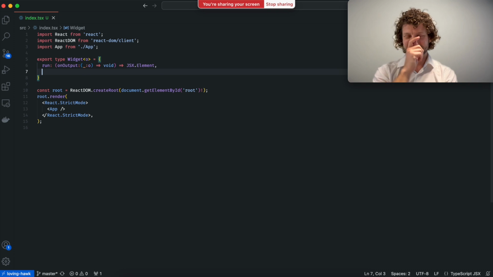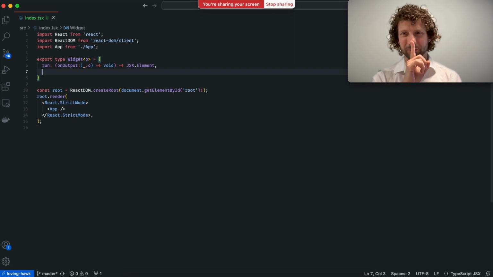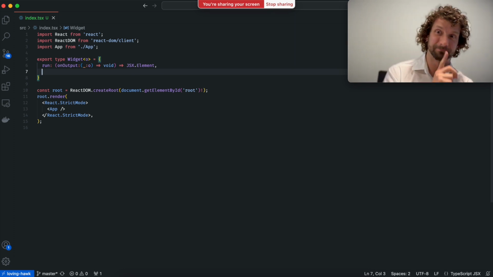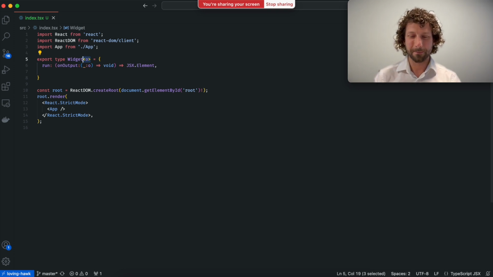So we know that the widget is like this box over time, similar to a coroutine. I wonder if there's a connection there. We'll think about it. But anyway, it's a container over time that will fill with this potentially infinite stream of outputs of type O. And we know that containers can be transformed.